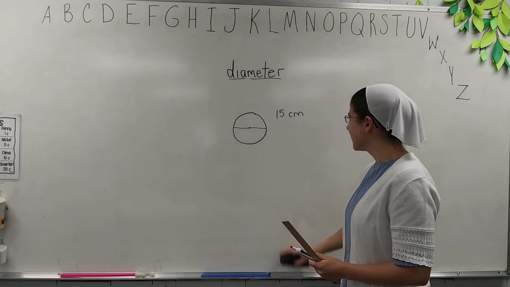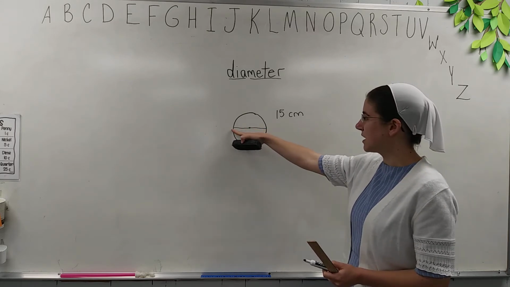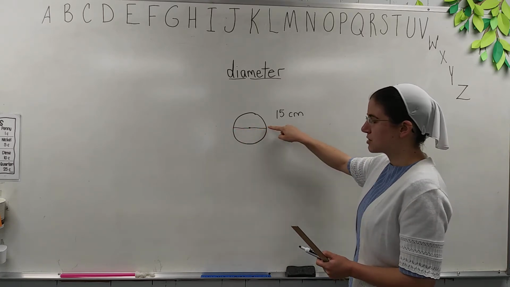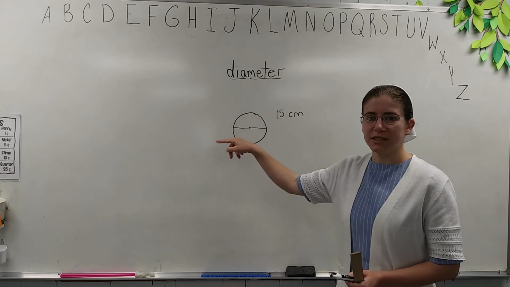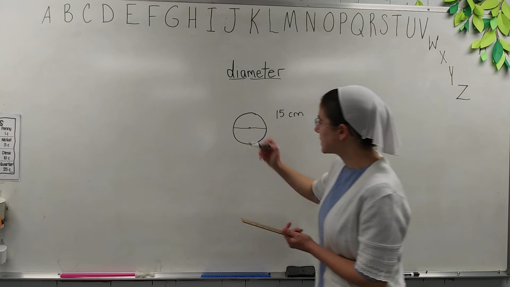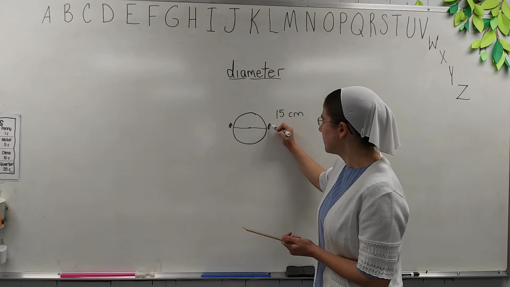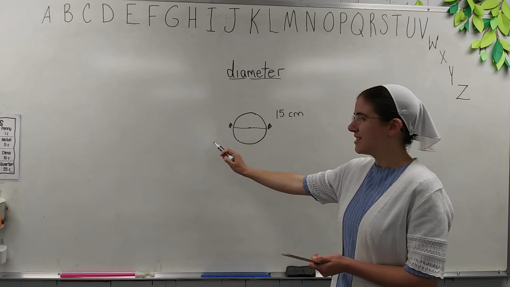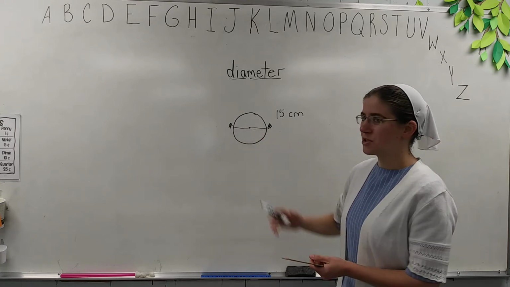All right? Diameter is measuring right through the middle of the circle. It's seeing how wide the circle is right through the middle. So if we pretend this was a pond, a round pond, and I wanted to find the diameter of the pond, so maybe I'd measure from, let's say there was a tree over here, and a tree over here, and I decided I'm going to measure right through here, right straight across the pond, and that would be the diameter. I would see how far the diameter is.